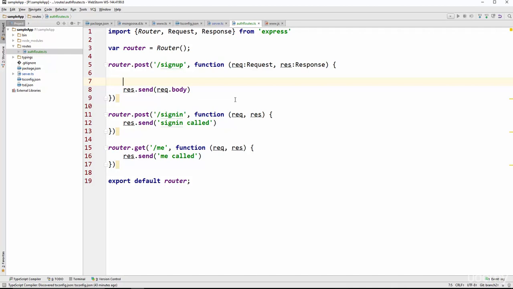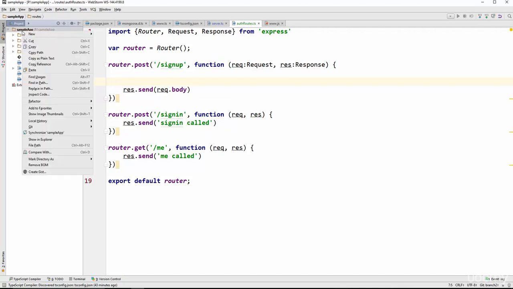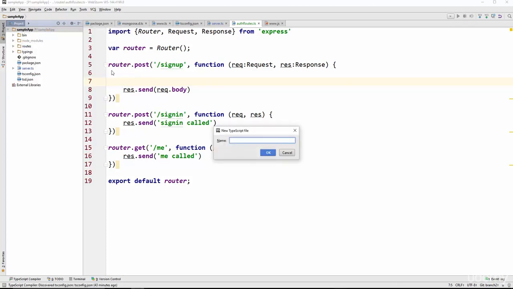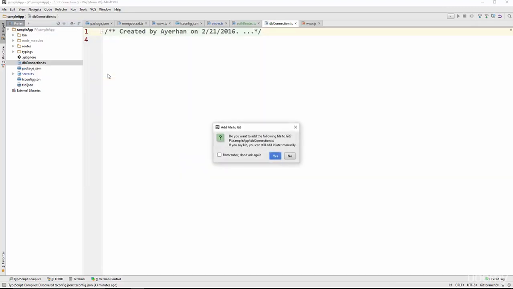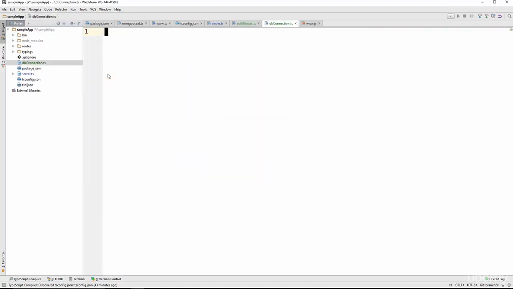To set this up, I will create a simple file to hold my connections. In here I will have a TypeScript file, and I will call it db connections. It's just a TypeScript file that will hold some configurations for my app here.